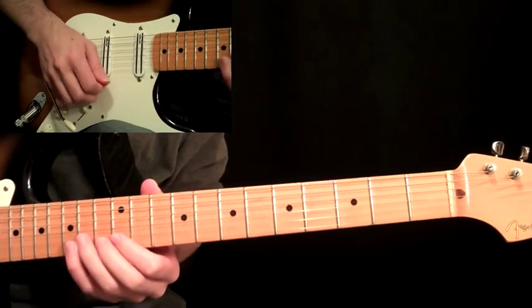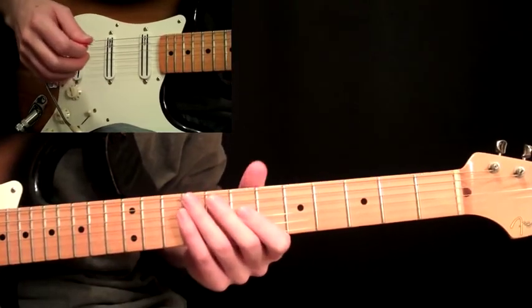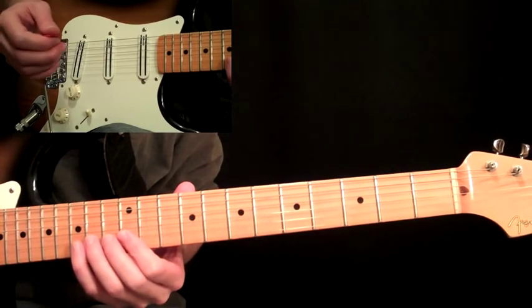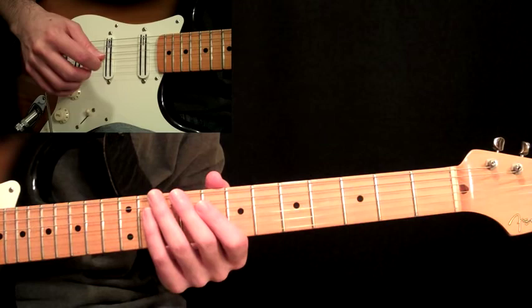Okay, so let's take a look at the two verses in Little Wing. It's basically the same chord progression that we did in the intro, and you go through that chord progression twice, and those are the verses. So let's go ahead and get right into it.